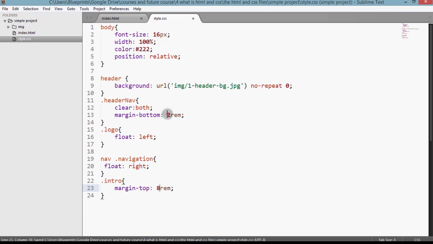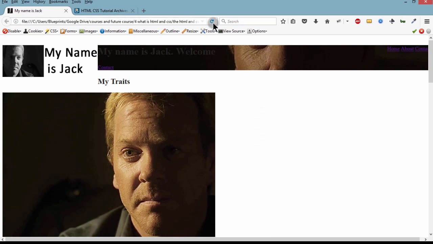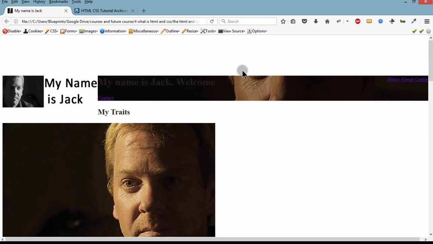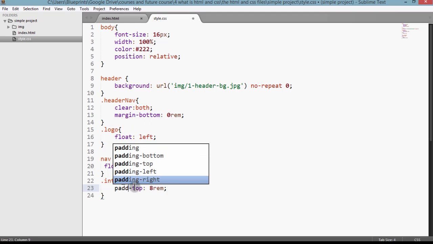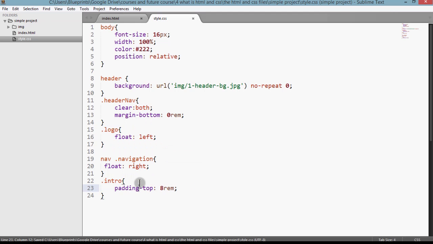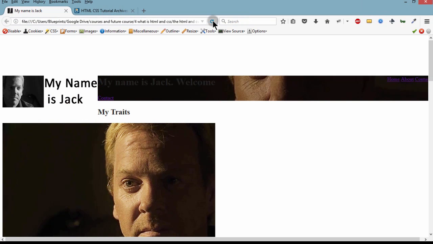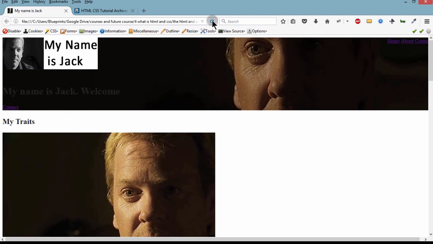And then let's make this 0 so that we see. Okay. So instead of giving this margin, let's give it padding. Padding top, and that should fix our problem.